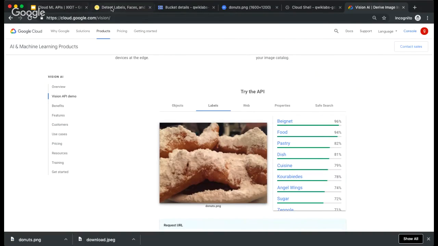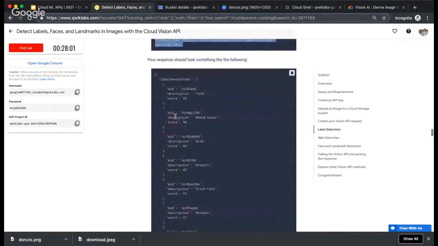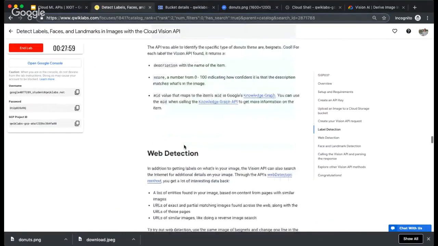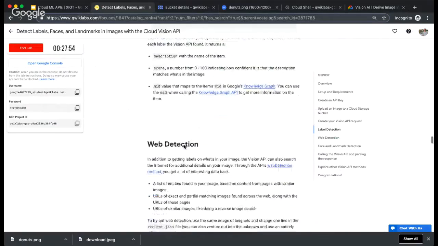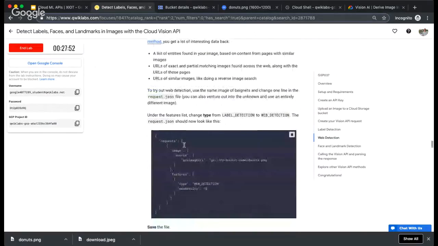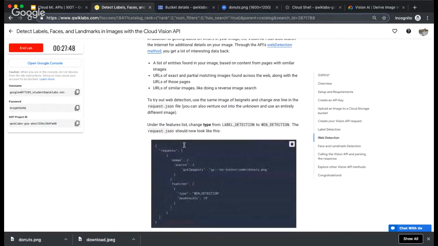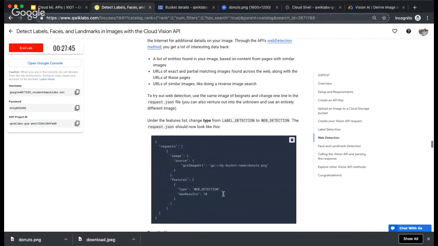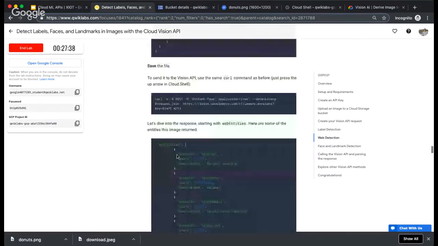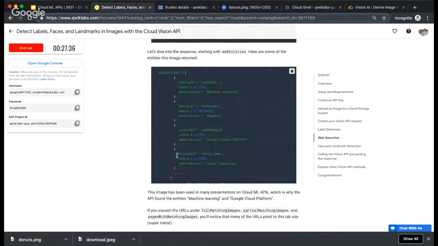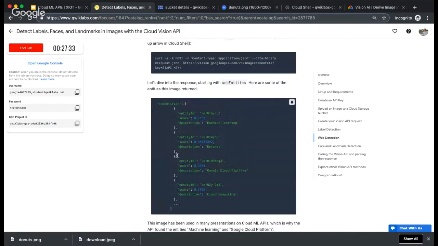We need to complete the lab because we are running out of lab time. So this was our first request for this lab. The second one is web detection. We will use the same name and the same image, but we will change the feature, which is web detection. We will see the matched links for this image on the internet.